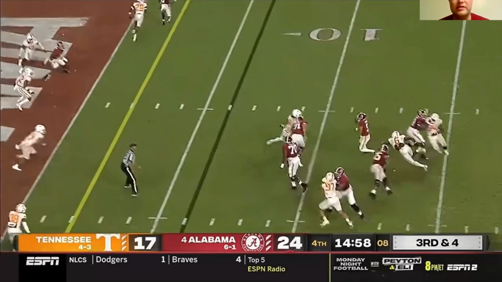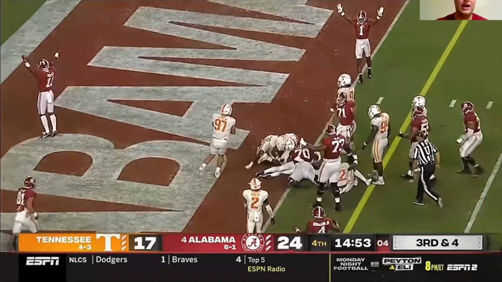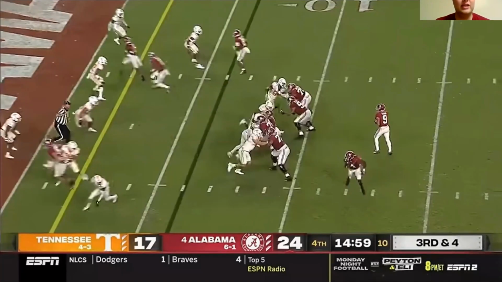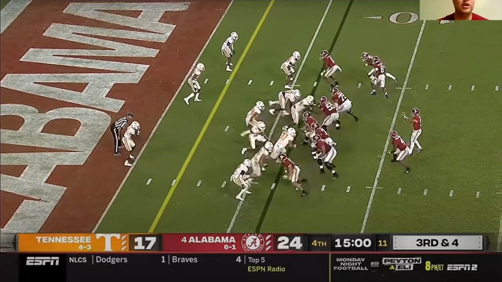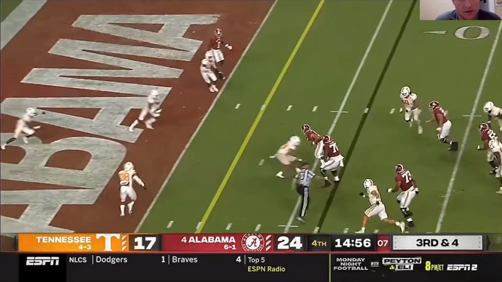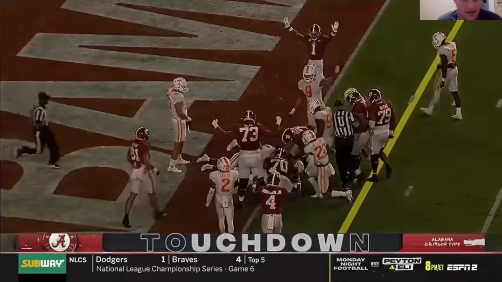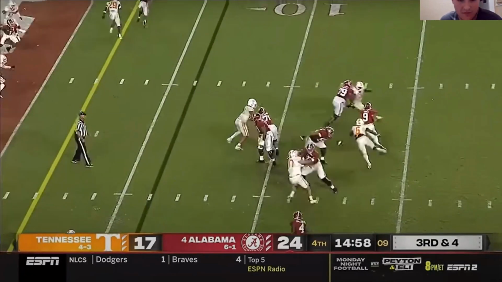I think a lot of times early in the season, he would get in trouble. He'd roll out to the right or even to the left sometimes, and he'd still be trying to look downfield, and he wouldn't find anything, and then it ended up being a throwaway when, if he had just gone immediately, he could have gotten 6, 7, 8 yards normally. So yeah, against Florida, on one of our last drives, if he rolled out near the goal line and ran it, he could have walked in, but he threw it to Latu and it ended up being a catch out of bounds, and we had to kick the field goal. So. Yep.